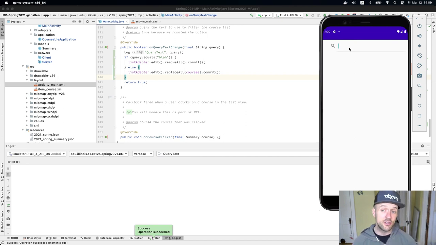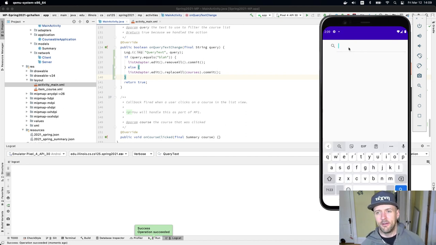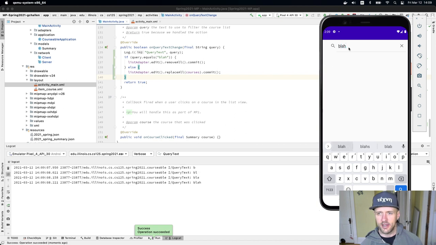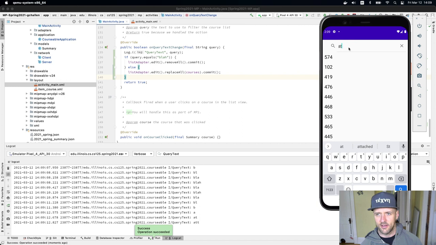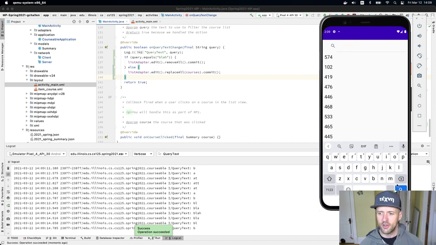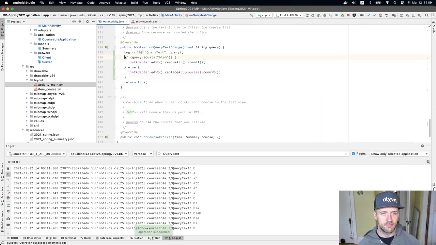This is not what you're going to have to do to pass the test cases, but this is sort of a hint to help lead you in the right direction. There we go. So you see when it's "blah", it's empty. Otherwise, I see stuff, right? So I enter "blah". Okay. So a little hint to get you started with this part.